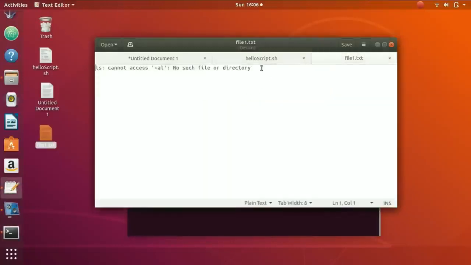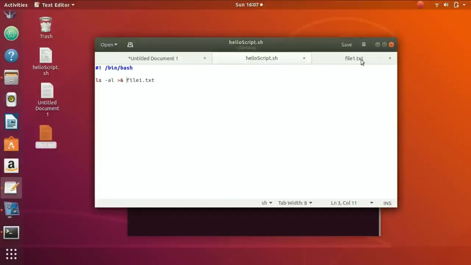Let's say you don't want to write this part right here, so what you can do is just write an ampersand sign here, and it will do the work. So it will redirect the standard output and standard error to the same file. That is simply a shortcut.